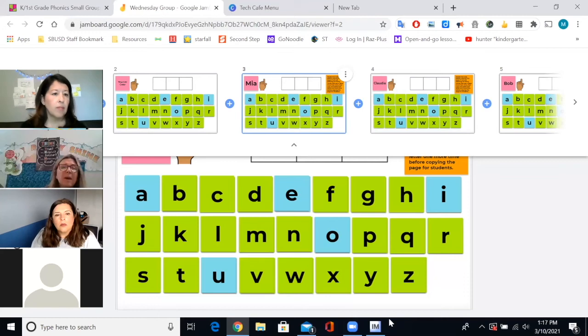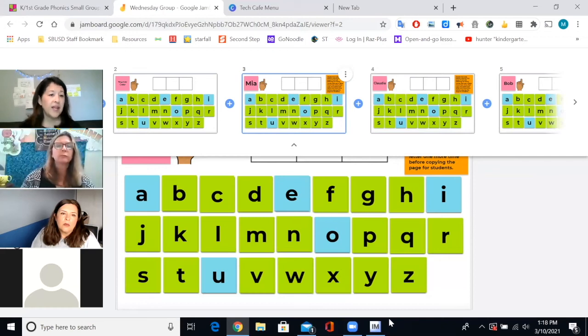Are there any second grade Padlets? She only has K and first, but she did teach me also, and I don't have Facebook, but if you're a Facebook user, she did teach me that you can search for people who have created Jamboards, and you would go through the same process. You would just make a copy of it, rename it for yourself. And I guess there's a lot out there. I haven't explored yet, but she did share with me that if you're a Facebook user, there are certain people out there that have created many Jamboards already.